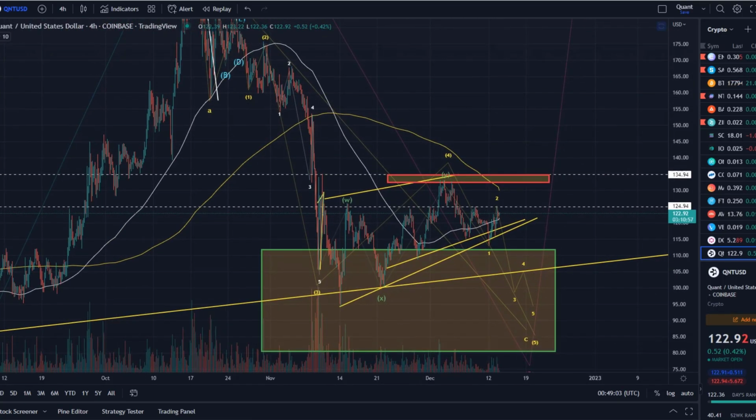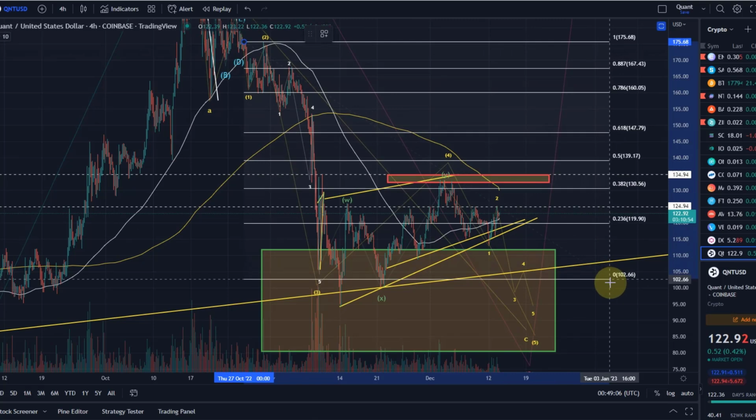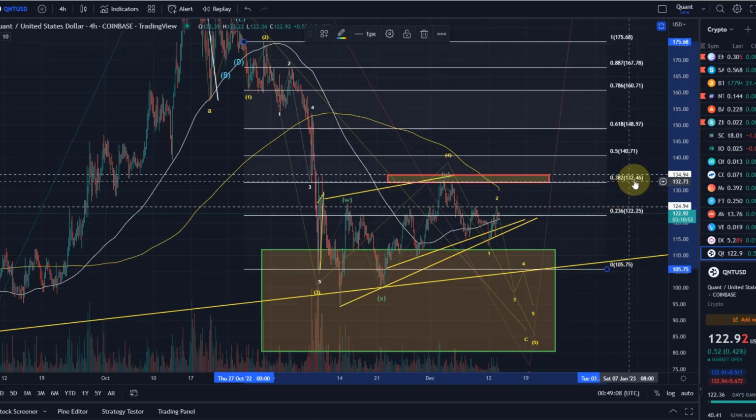As explained in a previous video, the resistance area that we reached there was really only the perfect retracement of a wave three and at the same time a perfect wave four target, the 38.2% FIB level. The chart did respect that FIB level. At the same time, it was this resistance here, the previous swing high, and this is a resistance area that we now need to overcome. Unless we get above that level, my view will be focused on the downside.